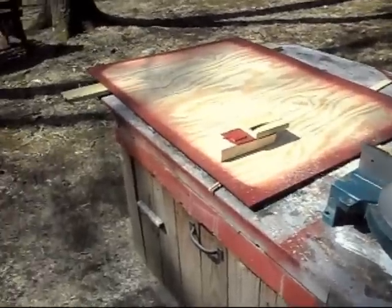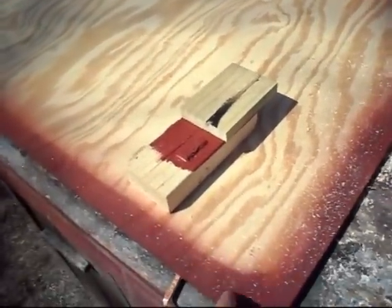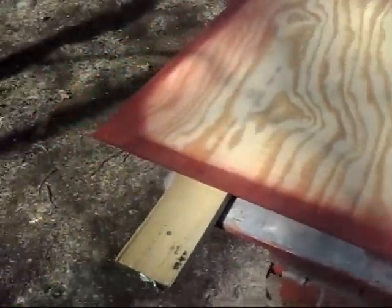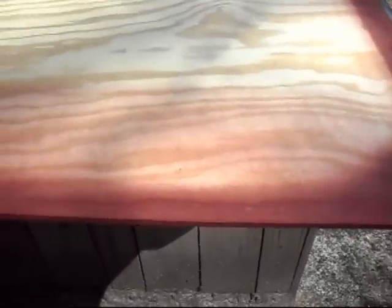Well, today we're working on the side of the deck and we cut out the plywood already. I cut out the plywood, it's 1/4 inch. We sprayed it with the oil base primer. It's very expensive stuff, it's almost $5 a can, but it's all I had for oil base spray. This enables me to get right in there and get a coat on there so that the plywood don't delaminate. Hopefully it won't.